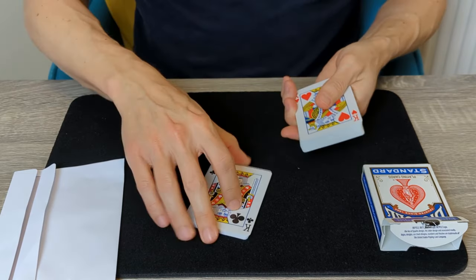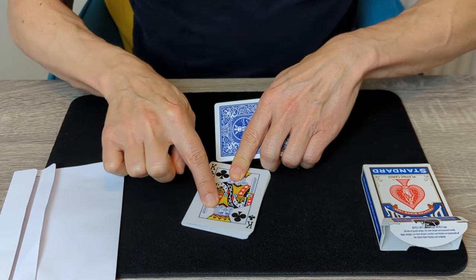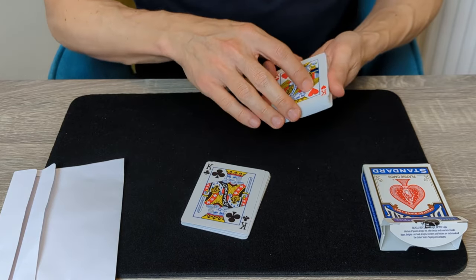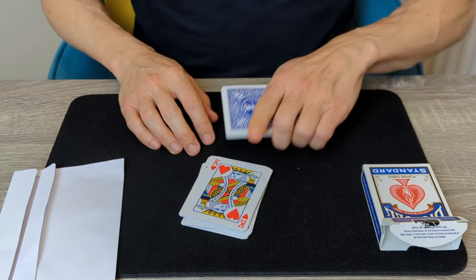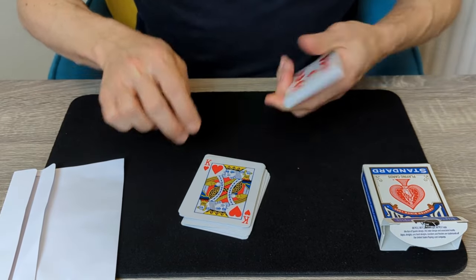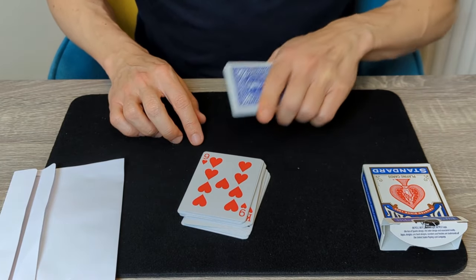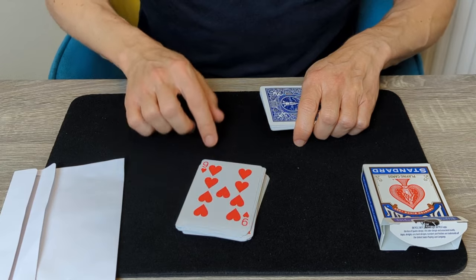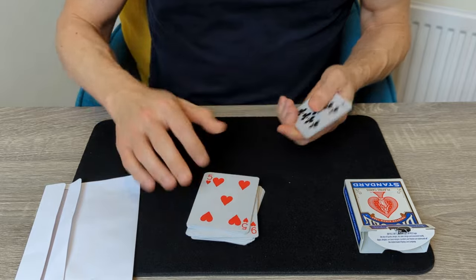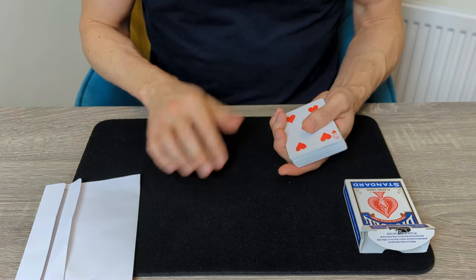Picture cards are a good illustration of this — you can see that the ink is absolutely permanent. No matter how much you rub that, you're not going to change that card, and you can let the spectator take a look. Black cards and red cards are the same — you can rub that and it's not going to change. That ink is special and it's permanent. Picture cards are the same as normal cards. Give that to the spectator, give it a rub, and they'll see that these cards just aren't going to change. No matter what the card, they're all the same. So that's the reason why it's so difficult to cheat.